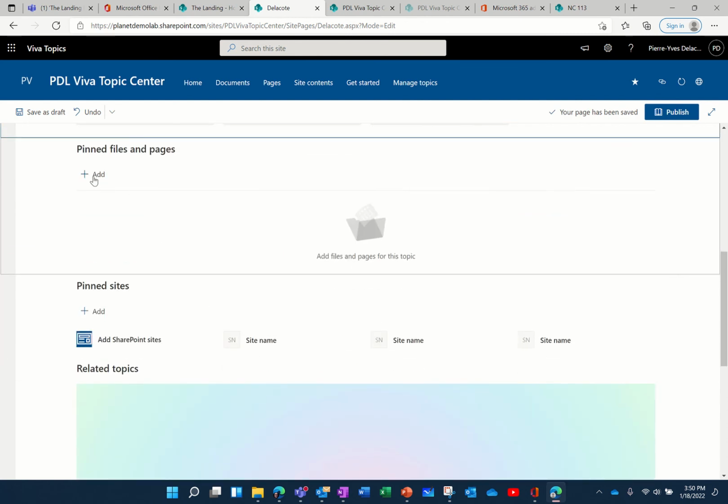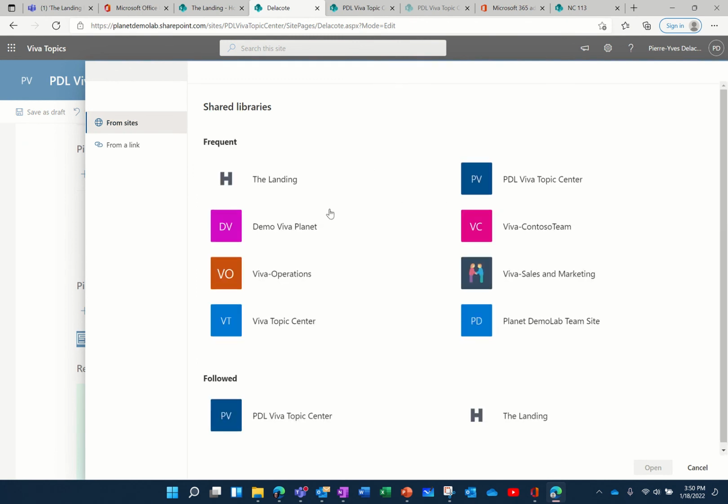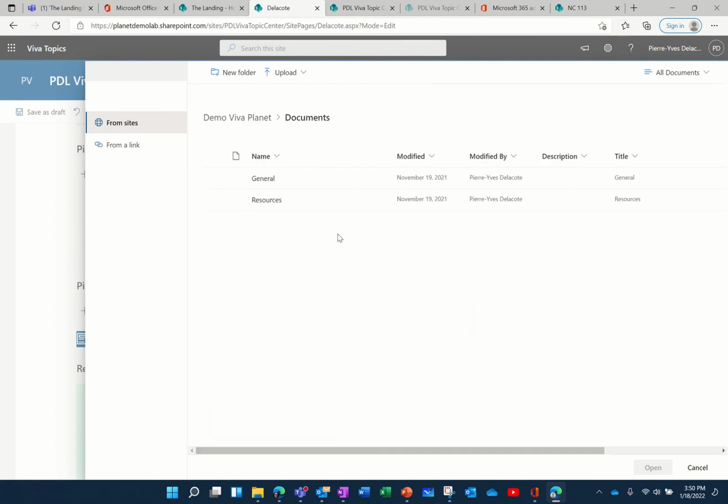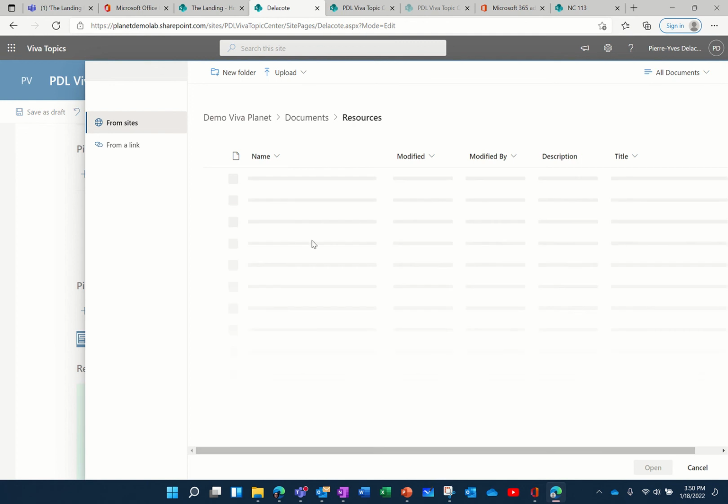You can add files from a site. Here, I really don't know what's in this demonstration site. Let's see if we can find some document somewhere.